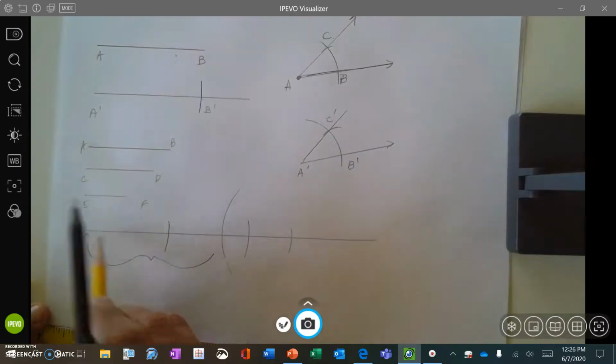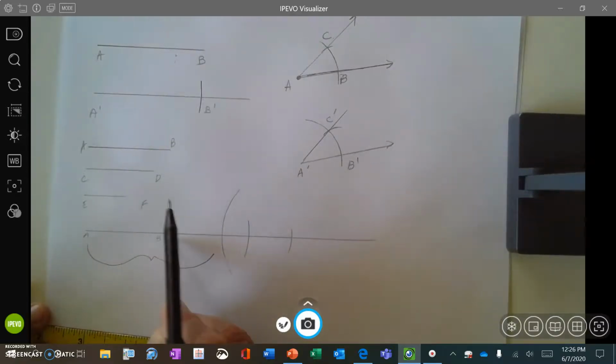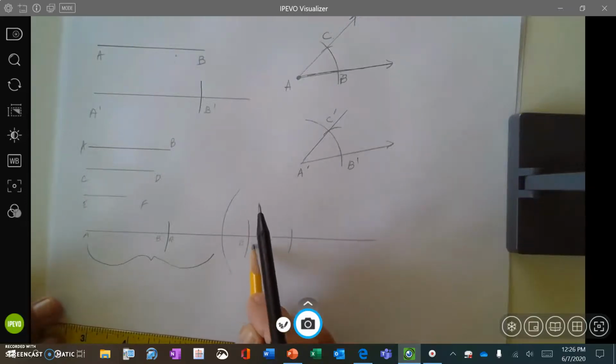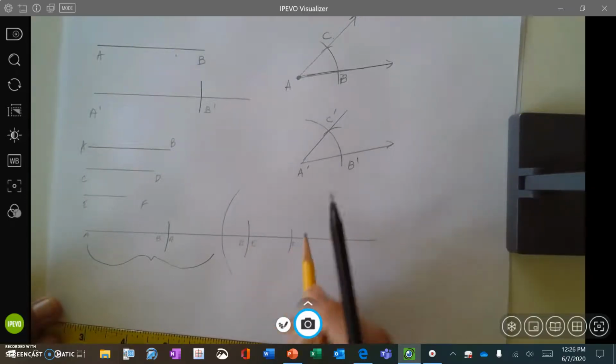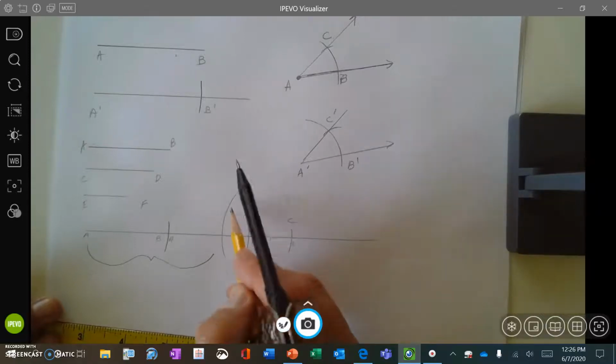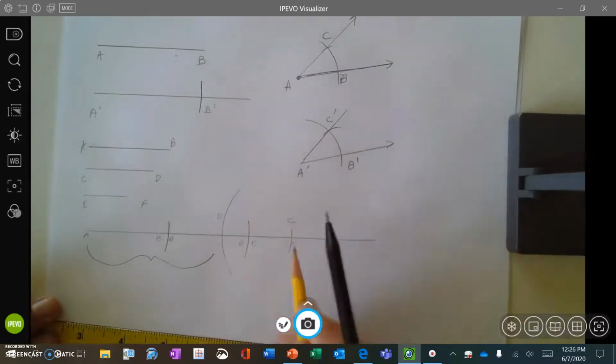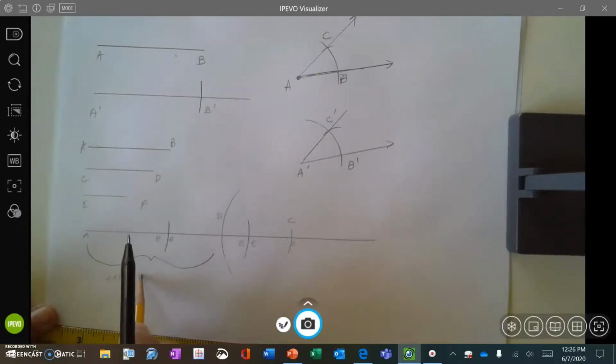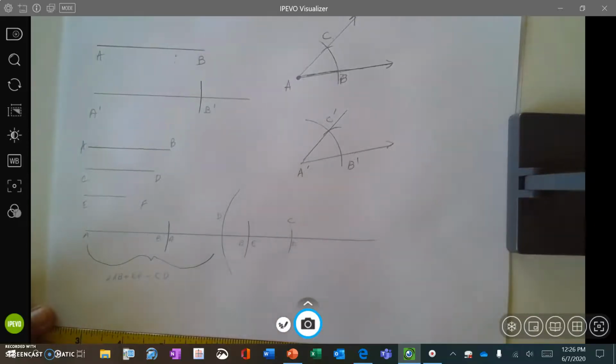So from here to here was AB, from here to here was an AB, from here to here was an EF, and then from here to here was my CD that I chopped off. So this is 2ABs plus an EF minus a CD.